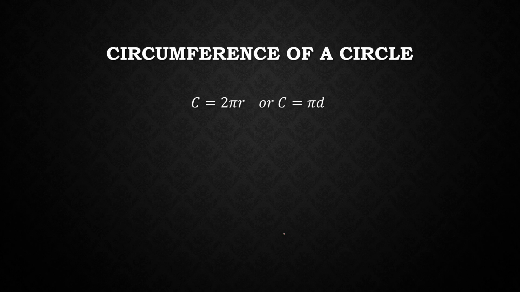Alright, next we're moving on to circumference. So circumference has two different formulas. So circumference is either equal to 2 times pi times r, or circumference is equal to pi times diameter. If I were you, I would only remember one of these. This one here is the most popular one. So circumference is equal to pi times diameter. I would remember this one. It is fine if you know both or if you write them down. That's 100% okay. But you really only need to know one.